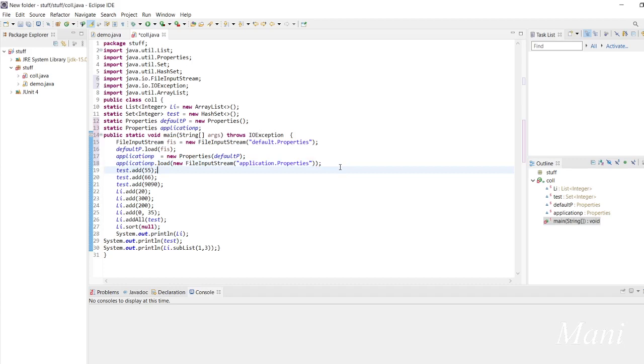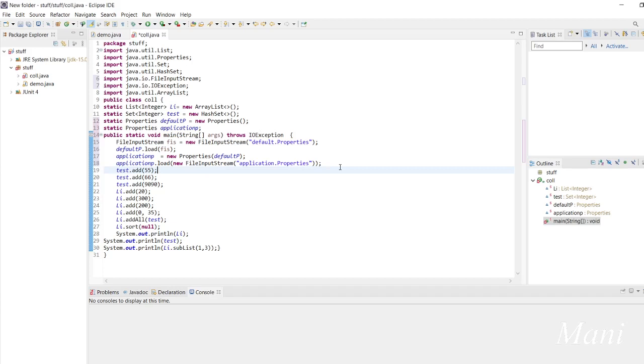So now you guys understood, right? What we are doing. So we have created a file. Especially you understood this line? Yes, sir. We are not creating a file. We are creating a file input stream object using that file, new file. So now what happens because of this line? All of them come under the application properties.